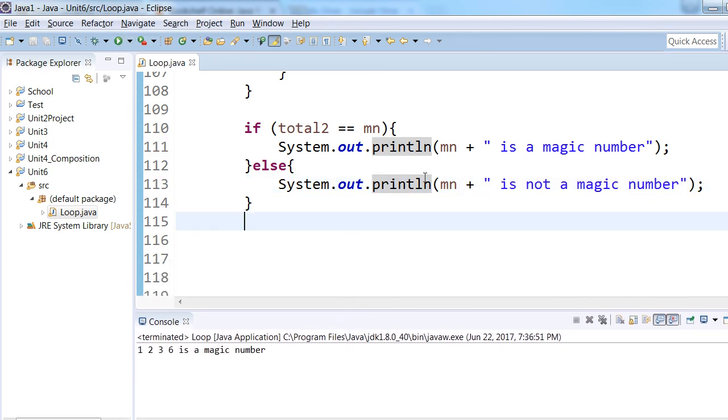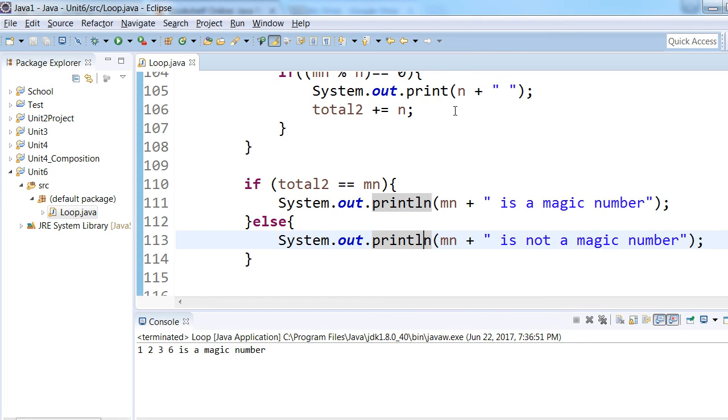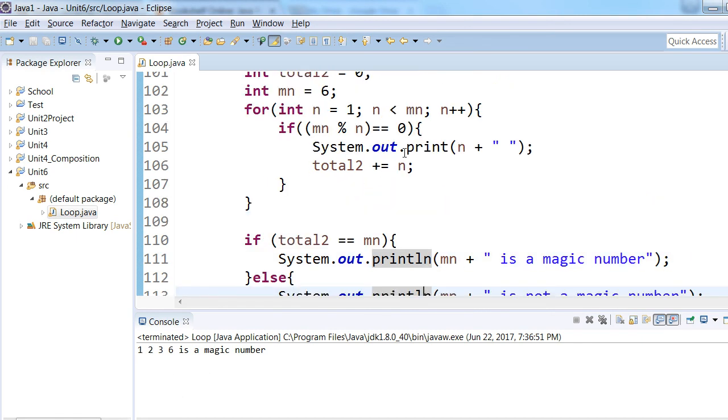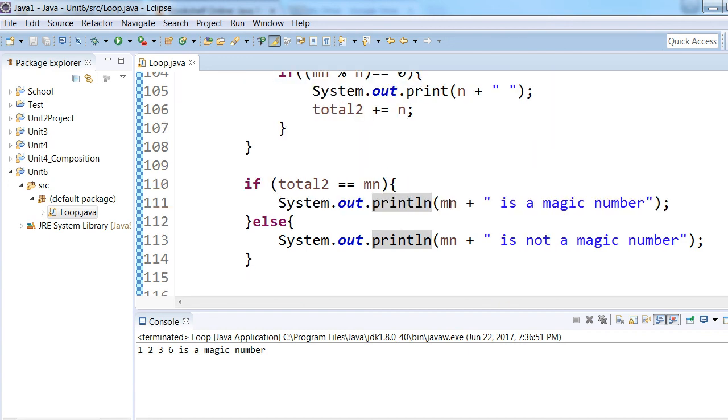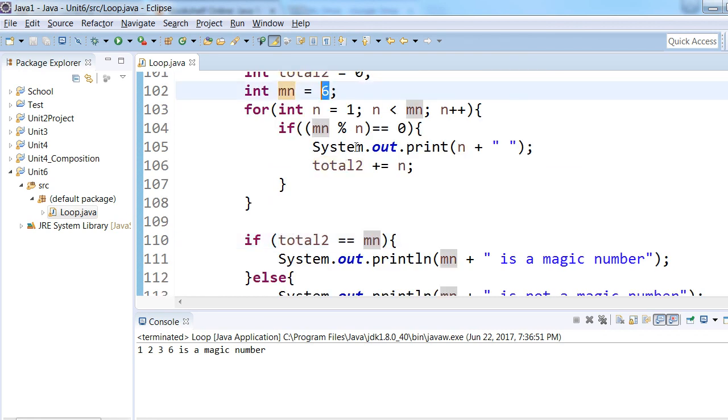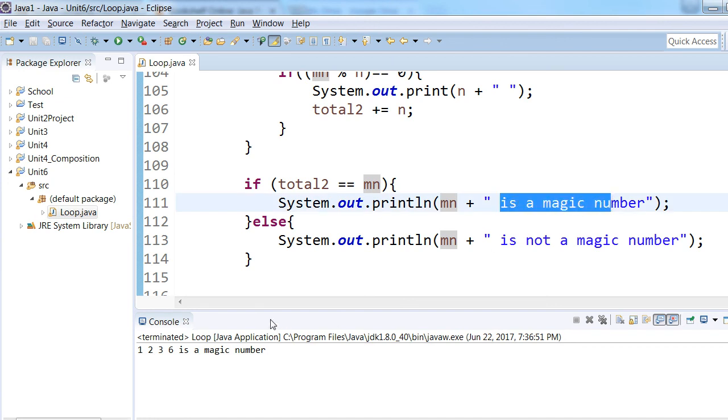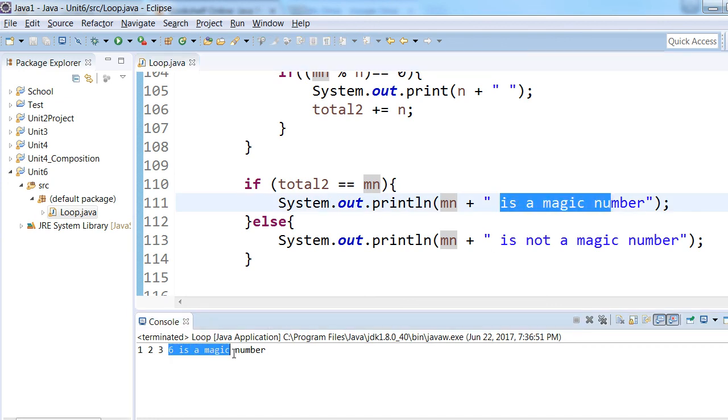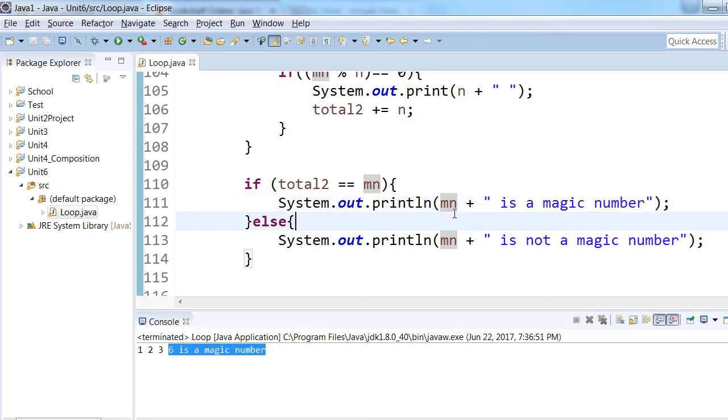Okay, so you can see that it's a magic number. Put println in here. Okay, so I don't know why it's not printing that. So I have 1, 2, 3. Okay, they are divisible into 6. And then because they are divisible into 6, the total of that is 6.